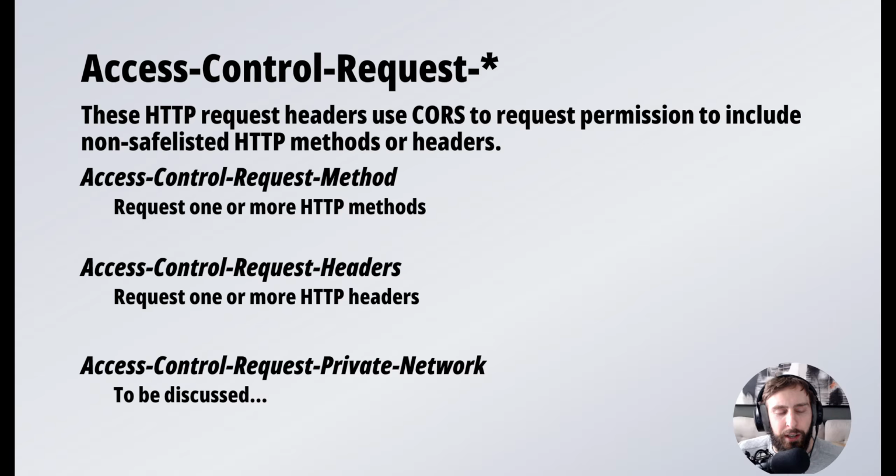And in my opinion, all of these headers are underutilized from a security testing and probing point of view, in enumerating what types of requests a remote application is going to let us send from a cross-origin perspective. So the two important headers here, Access-Control-Request-Method and Access-Control-Request-Headers, are quite simple.